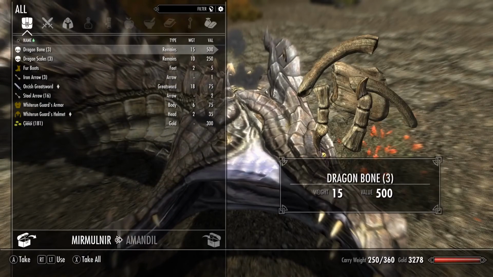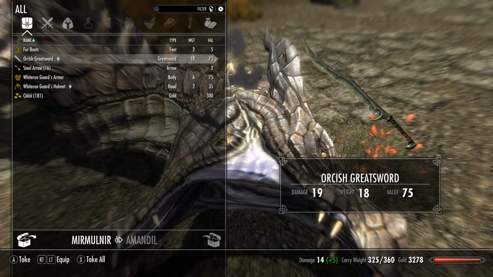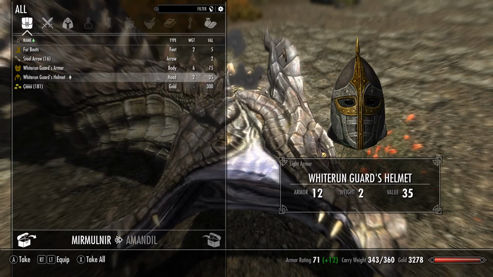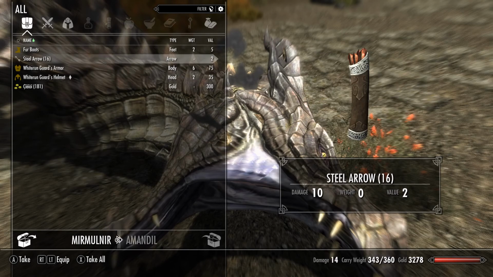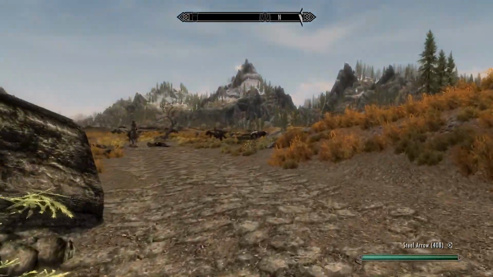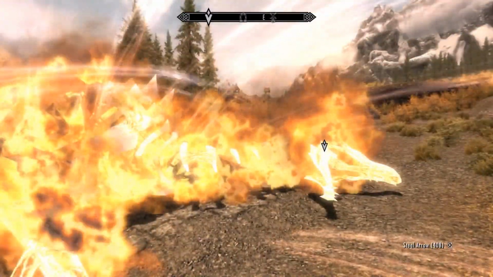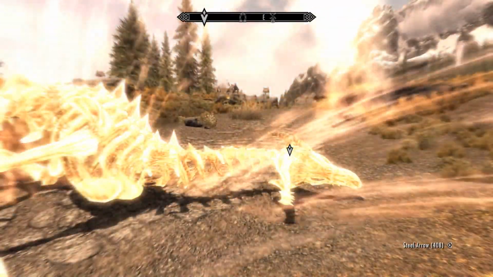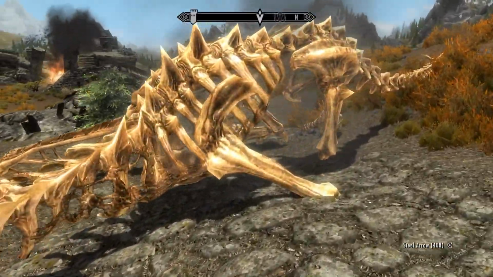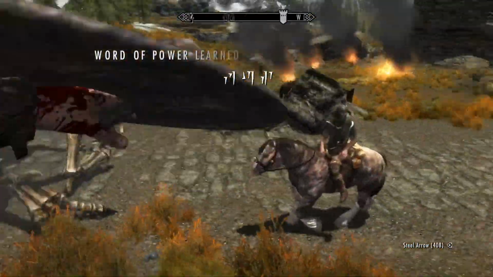Let me search this dude. Ooh, dragon bone and dragon scales. Yes, yes, yes. Ooh, an orcish greatsword. No, we're good. And then a bunch of Whiterun armor. I don't need it. Where is what's her face? Oh, it's this dude. I just need to take this dude. Ooh, baby. These dragons definitely have some weird stuff going on. I don't know what Sauron was doing over here, but that crap is crazy.